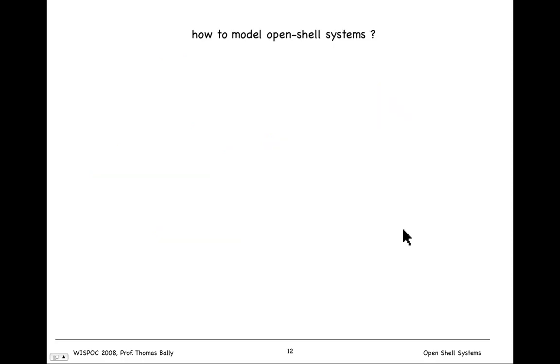So let's examine what are we going to do to model these open shell systems. There are two approaches. There is something called the restricted open shell model. It can also be applied in density functional theory, but in the context of Hartree-Fock theory it's ROHF, restricted open shell Hartree-Fock. It is physically incorrect in that it prevents the spin polarization.